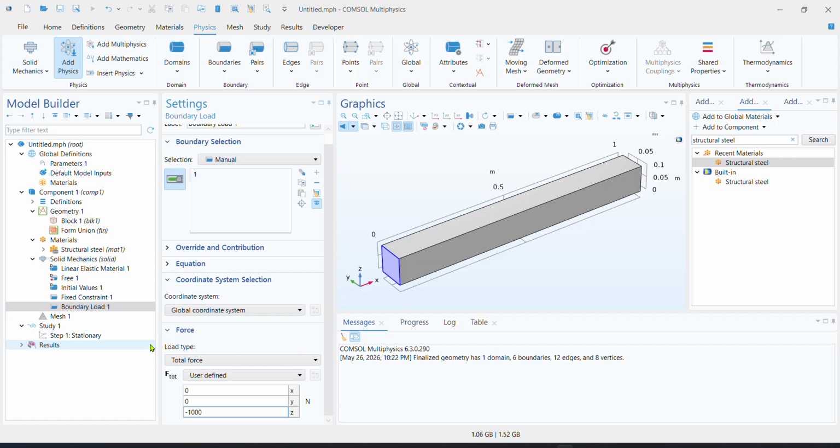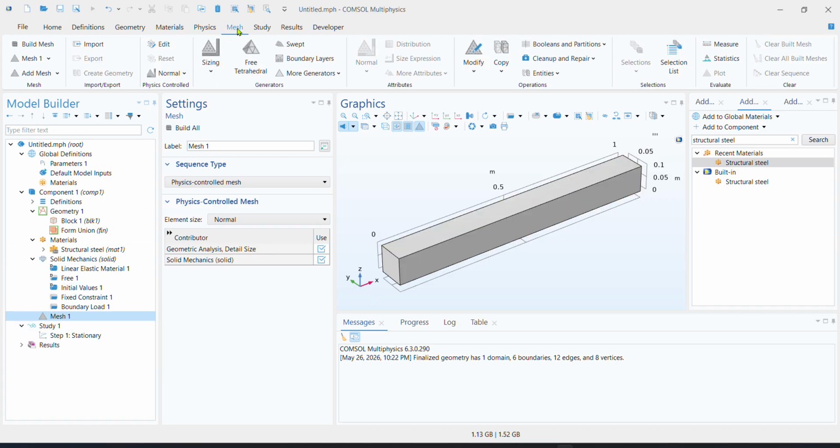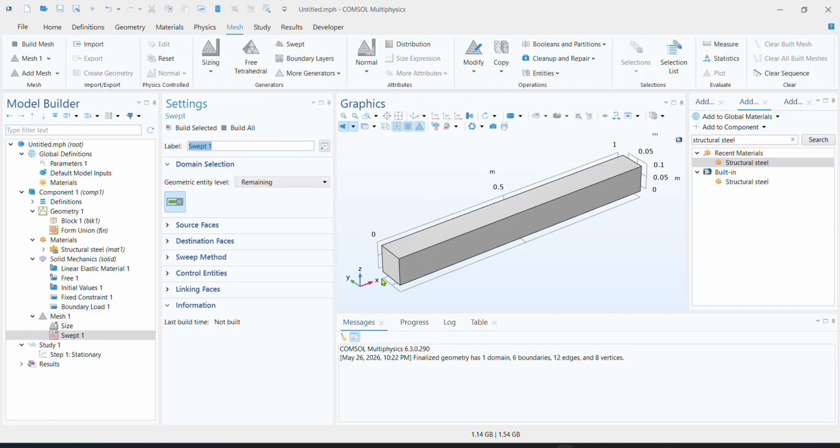What we're going to do after this is mesh your entire system. And the way to do this is you go to the mesh window now, and there's an option for either free tetrahedral or swept. Now, a free tetrahedral is an unstructured mesh, and a swept is more of a structured mesh. And usually for these geometries, which have properly defined edges, like rectangles, cuboids, it's always good to use a structured mesh where it can be fulfilled.